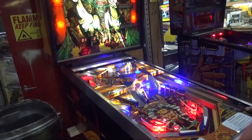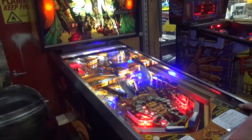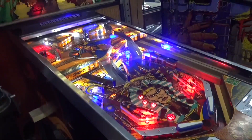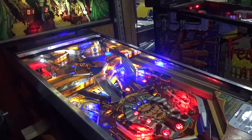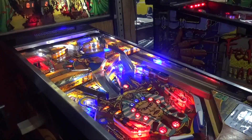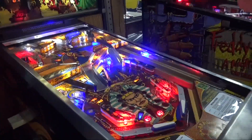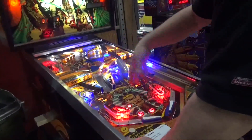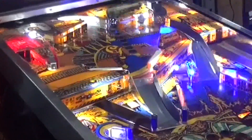You take really good games — the Black Knight, of course, is a classic — but you take elements of the Black Knight, elements of Jungle Lord, and another game called Solar Fire, similar but not as elaborate as this. And you put them all together into this package and you have one terrific game. Obviously if you have a Pharaoh you have to have rebuilt flippers — you will never go up the ramp. But the assist shot is always kind of nice — you can lob that baby up and go.